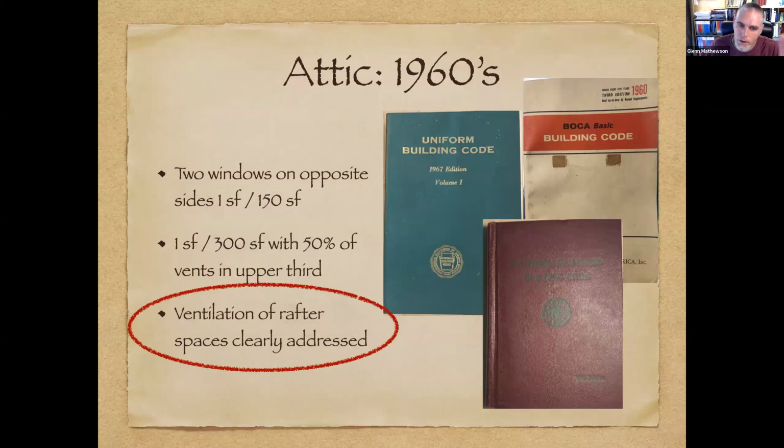I like to point out here, because it's still an issue today in new construction, to get builders to understand, when they have a roof ceiling assembly, so your rafter, there's no attic, your rafter has finish directly on the underside, each one of those rafter bays, those spaces, has to be ventilated individually. And again, that's not new. I can trace that back to the 1960s in the Southern Building Code. So not a new concept.